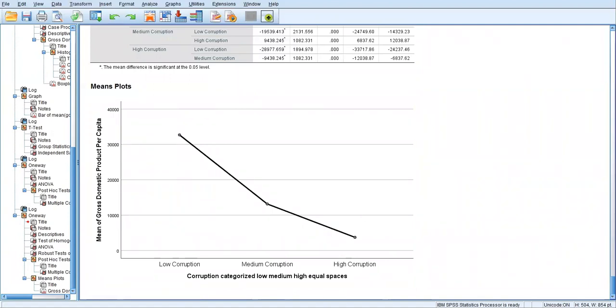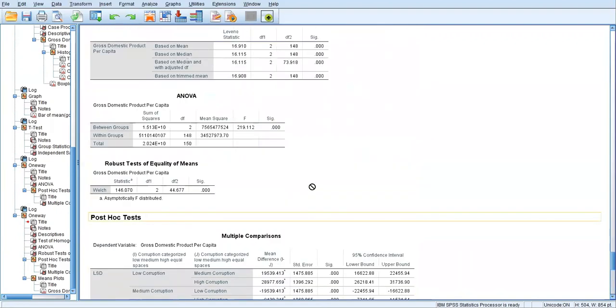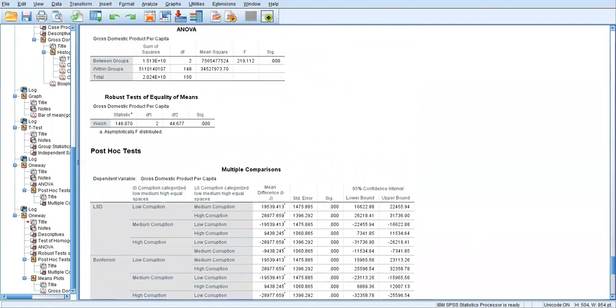Now the output is a little bit more complicated. The model does tell you what the differences are here for the between and within, and that there's significant differences between groups. You report it as F, parentheses, 2, comma, 148, so your between and within degrees of freedom. Your F equals the F statistic, which is 219.11, and your p is less than 0.001. You would report all that. And then there's specifically where those differences are in the t-tests.